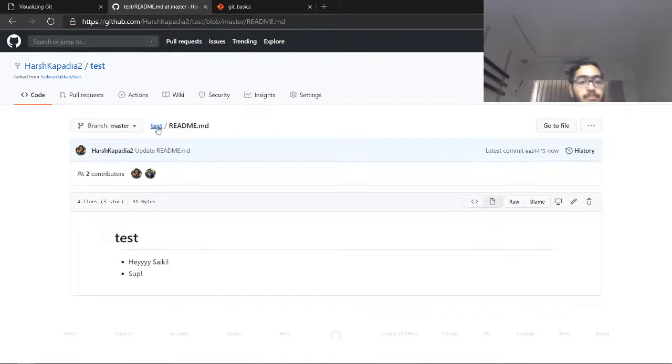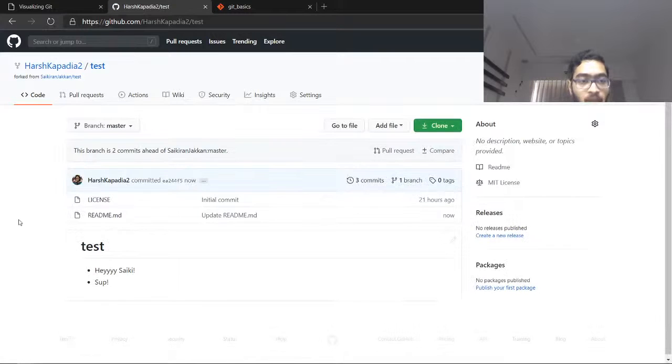So when I first cloned this repository, I did not have it on my own local machine. To get this repository from the remote server to my local machine, I really need to clone it, right?